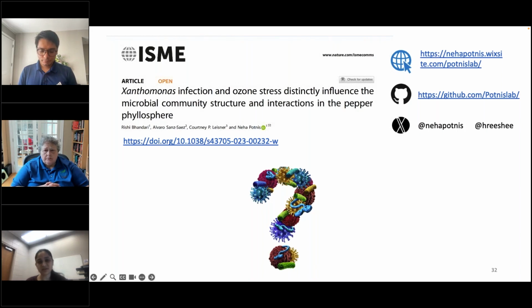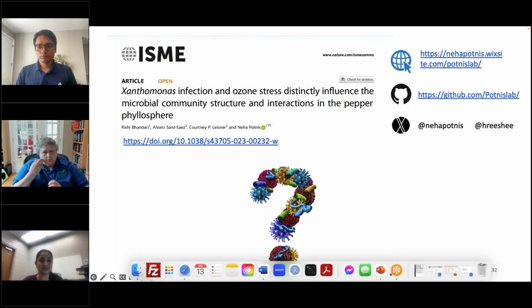There were some taxa, from bacteria as well as from fungi, that were affected differentially in response to each of these treatments or each of these cultivars, but also in interaction with the ozone environment. So there are some indicators that we have now if we are thinking of designing the synthetic community. Those that are most influential, as well as those that are hub taxa, could be the first ones that we could go to.